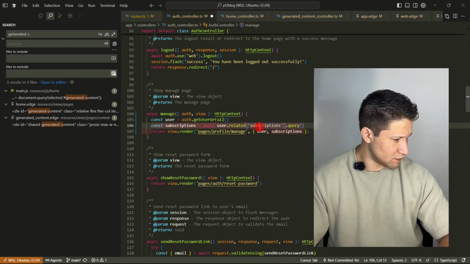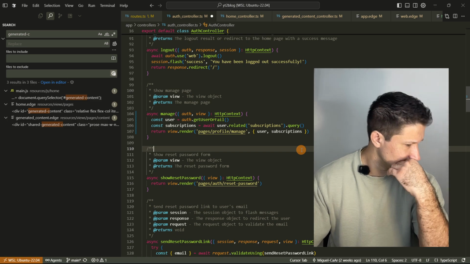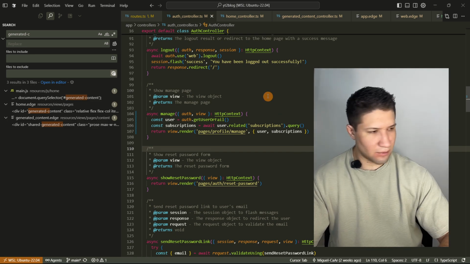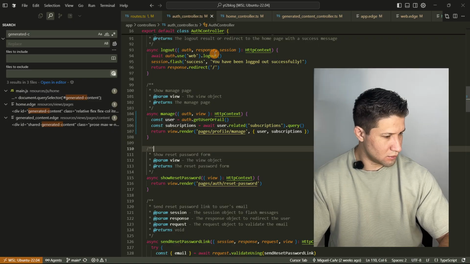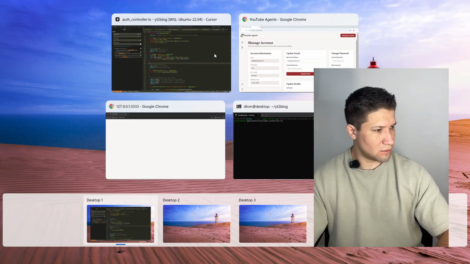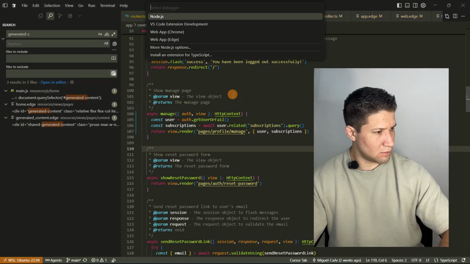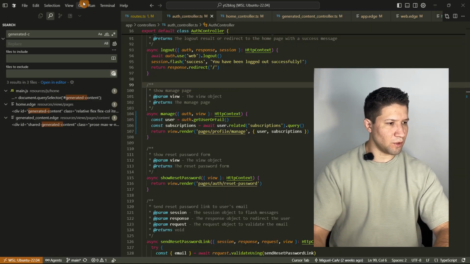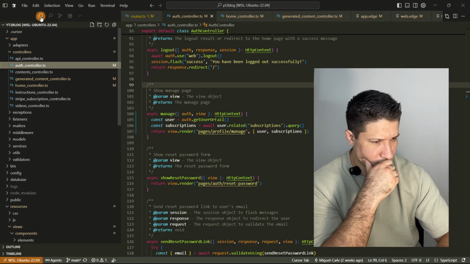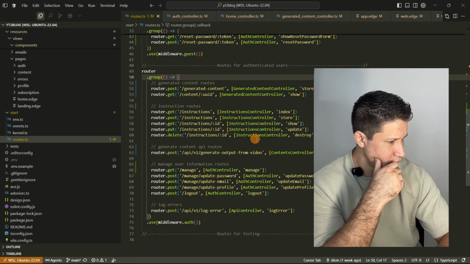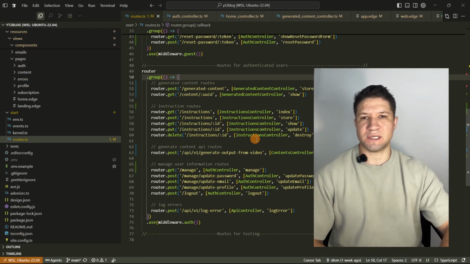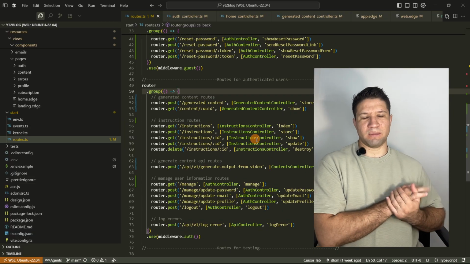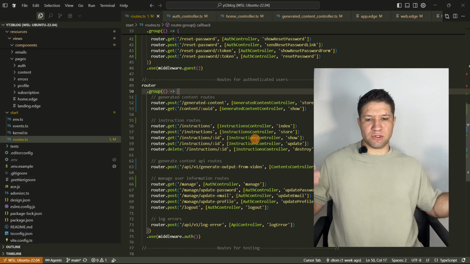So I don't know why it was giving me an error. So yes, this is correct. So now this is working. Okay. So now I have the routes in here. I mean, I can continue doing some housekeeping, moving routes to where they make more sense, but we just need to continue working on this.